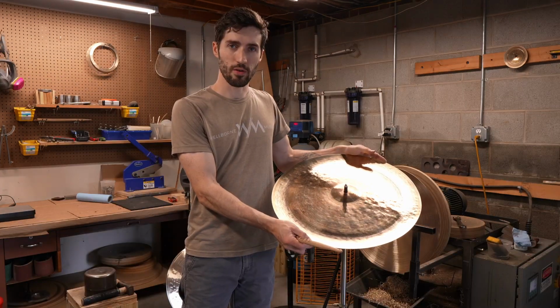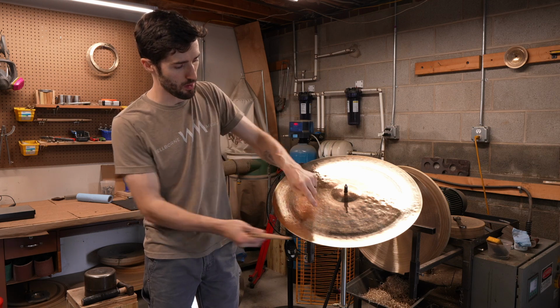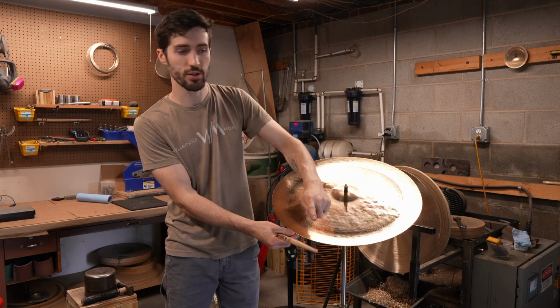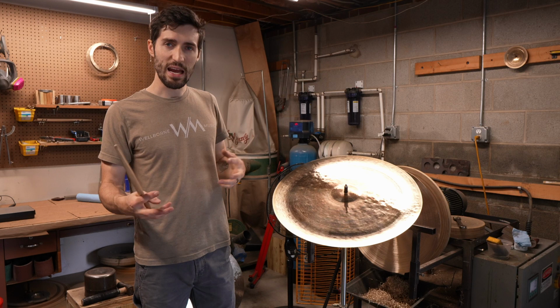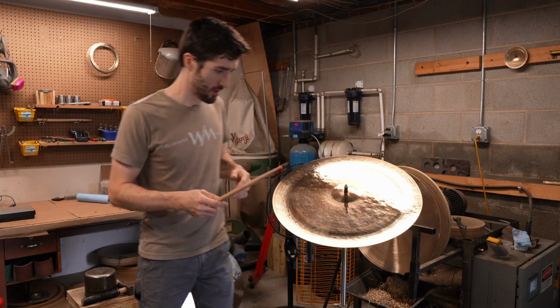All right, so after a bit of lathing, it's definitely much more open. I did a taper starting around here to the edge. It's giving the cymbal a lot more life, even though the problems I have with the cymbal are still there. Let's check it out and see what we think.